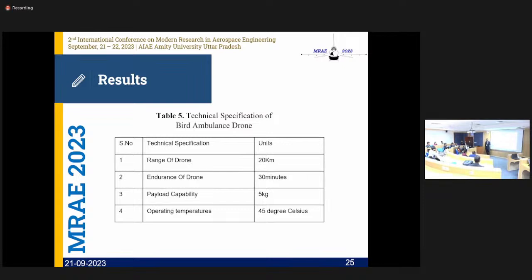Later we will catch up. Definitely, sir. The material which you are using for the box, on that you can work and you can get many more patents. We are working on that. Definitely. Thank you so much.